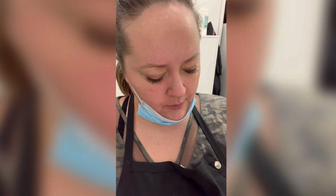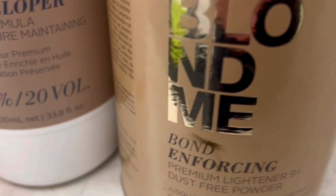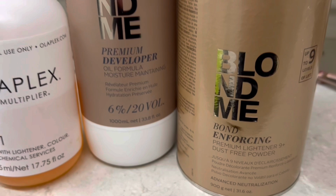I'm going to use Schwarzkopf Blonde Me with 20 volume and Olaplex. Her natural hair is probably a level 4, so we're going to make sure to take really thin slices. However, we're staying mostly around the face where it's a little bit more fine, so it should lift pretty well. So that's what we're going to do today. And here's the lightener we're using, Schwarzkopf Blonde Me with 20 volume and Olaplex.